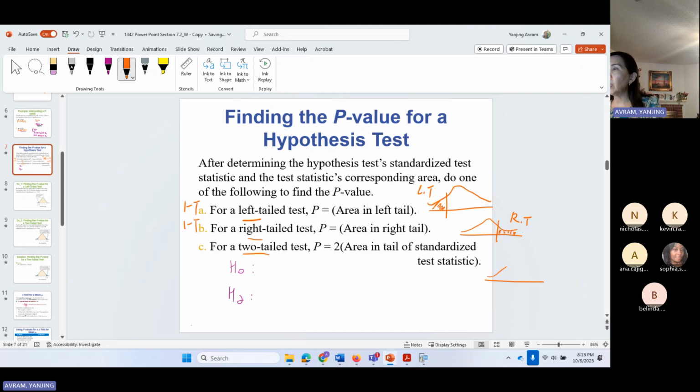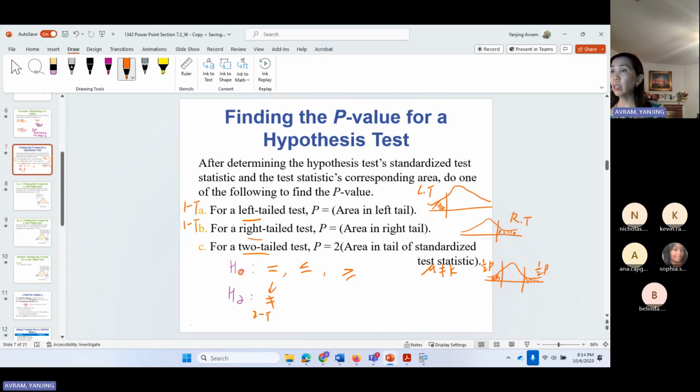And then if you have something not equal to, mu is not equal to something, k, now you have a two-tail. That means you have half on the left, half on the right. So each one will be half of the p-value. So that is what you call left tail, right tail, and two-tail. When you write down the null hypothesis, remember, null always has an equal sign, right? Equal to, less than or equal to, or greater than or equal to. And then you pair it with the alternative one. If this one has an equal, your alternative one will be not equal to, and that will be the two tail.